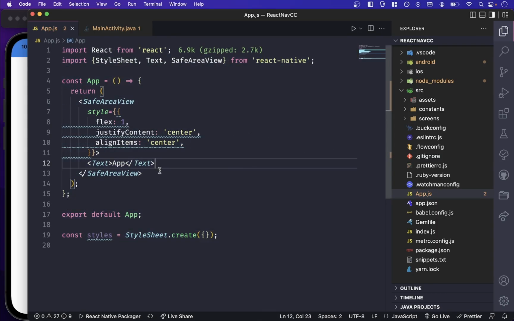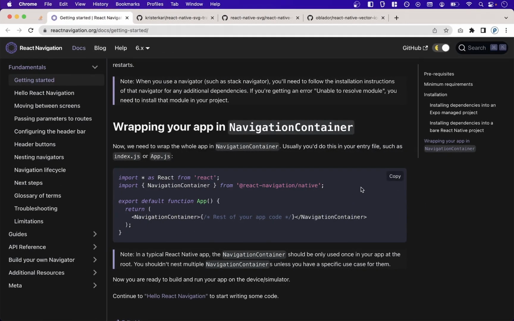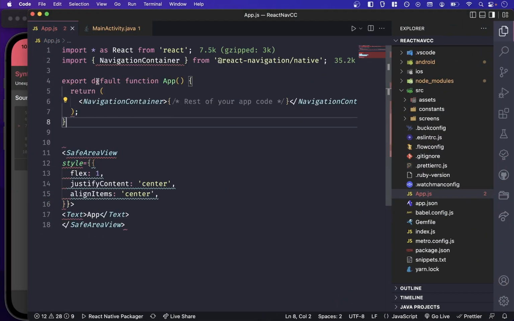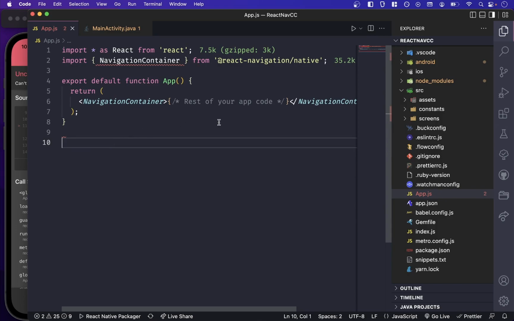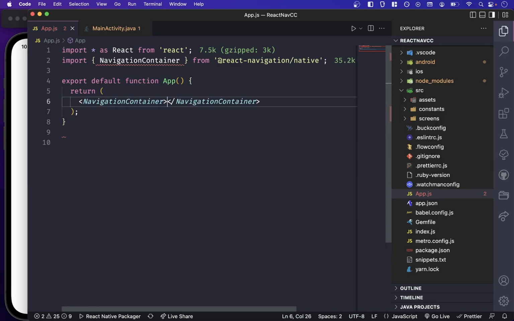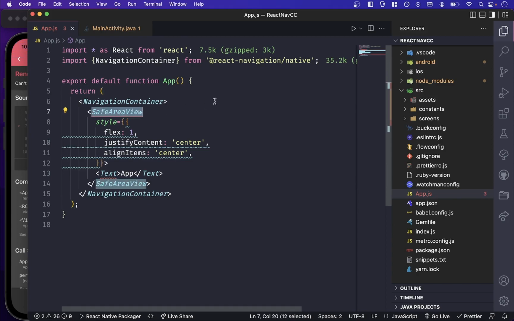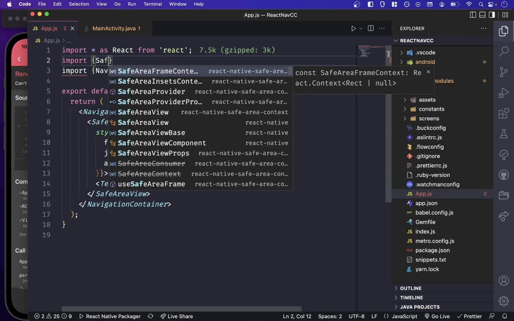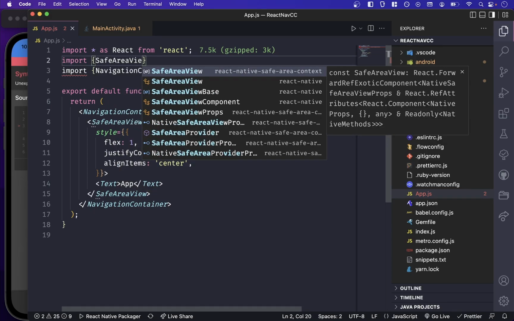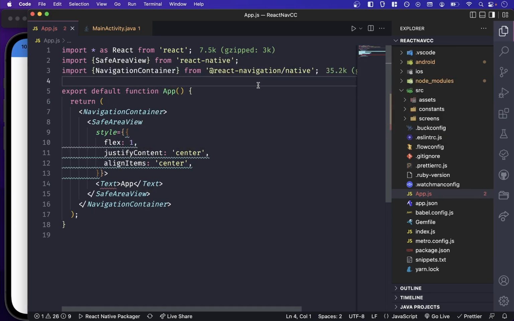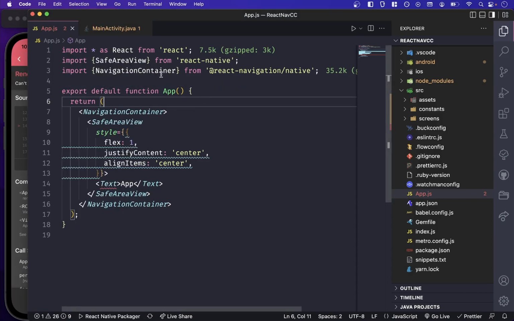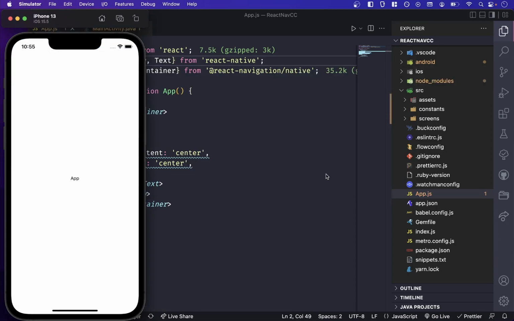All right, well, actually, I'd like to keep this one, paste it right there, and then copy it, replace that here, then getting this safe area view along with that right here, just paste that in, and also import the safe area view here. So import safe area view from React Native. Perfect, so save it, and then if I go back, it says that text is not defined. Yes, we have to import that. All right, so you can see there are basically no changes, but we prepared the React Navigation to be used right now, and now it's ready to be used.